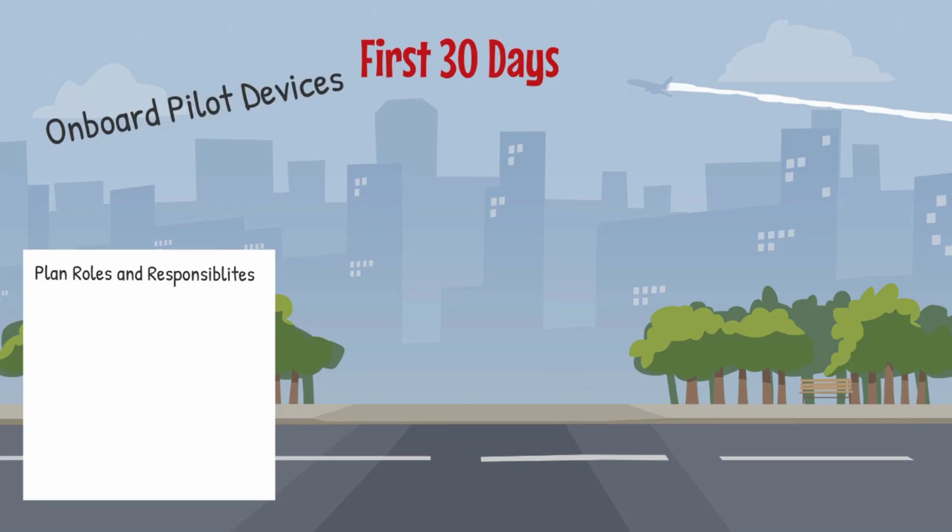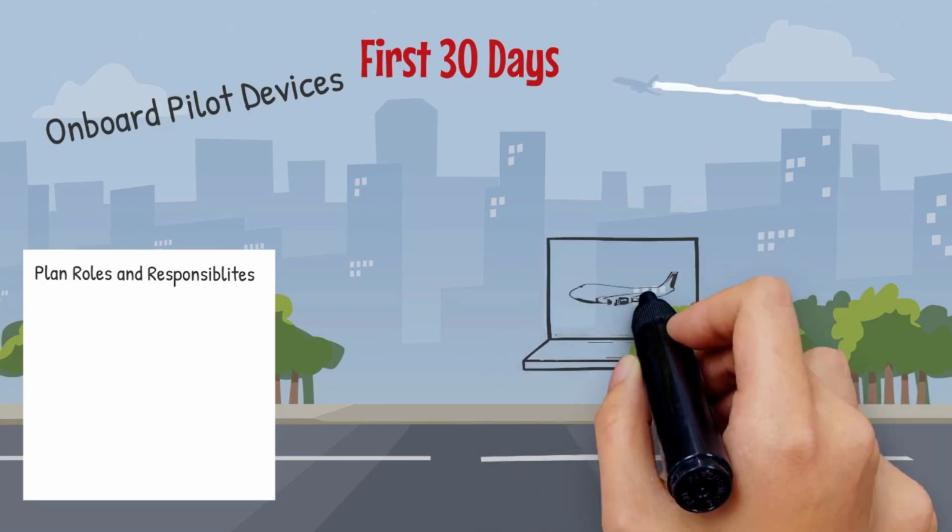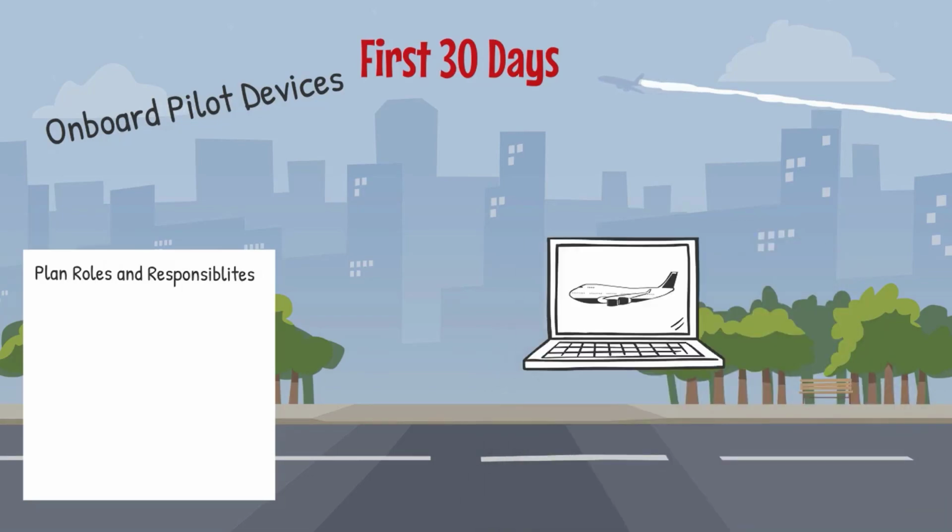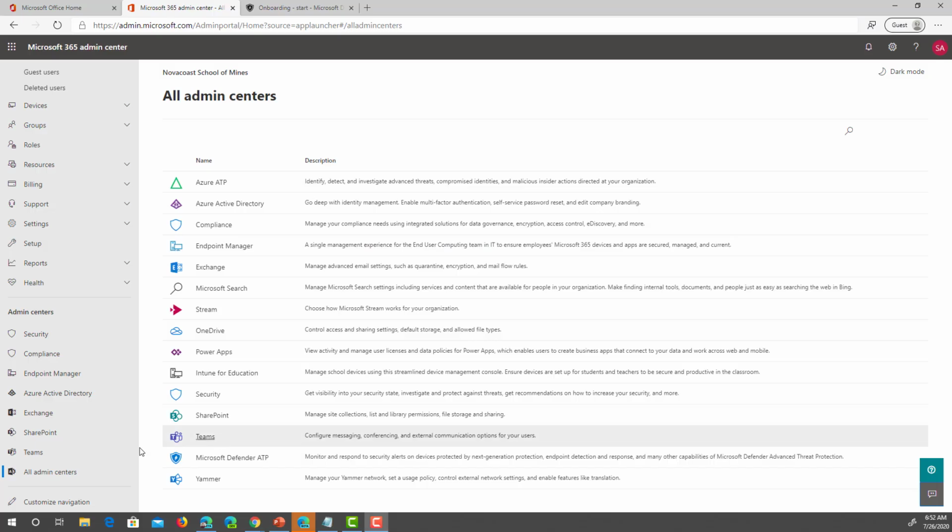Next here we have the onboarding of pilot devices. So you want to go ahead and gather telemetry in the environment for the EDR piece of the solution here. You also want to gauge what kind of solutions or what kind of things you're going to come across in a lot of your customer environments.